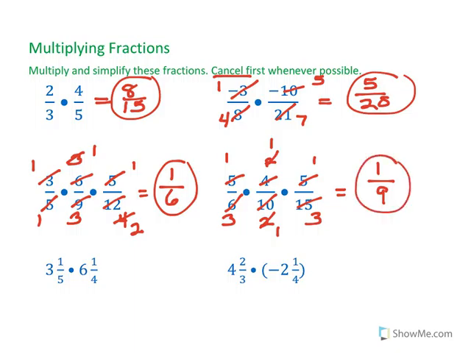Now, in order to do this problem, you have to turn things into improper fractions. So, 5 times 3 is 15, and 1 is 16. Times, 6 times 4 is 24, plus 1 is 25. Remember doing this? And now, we can cancel.